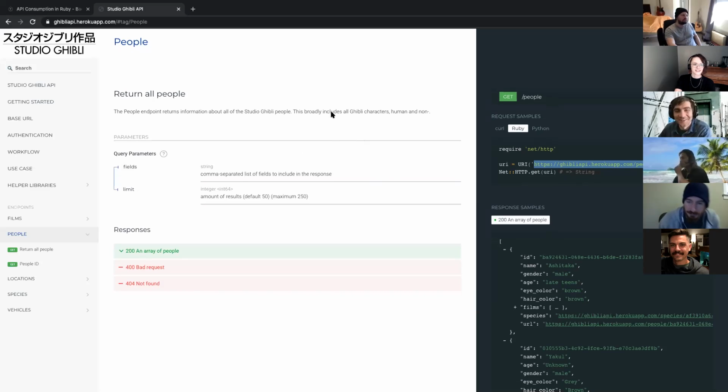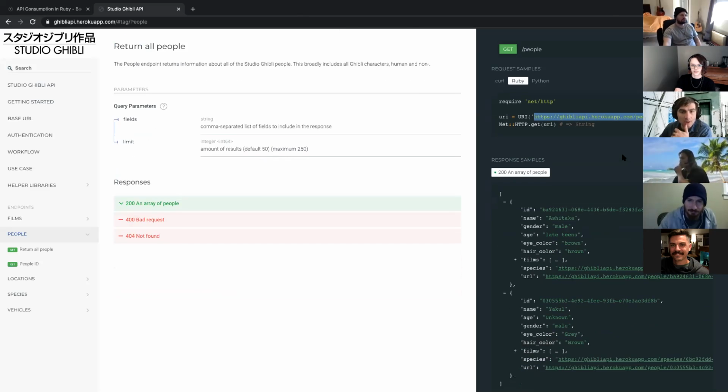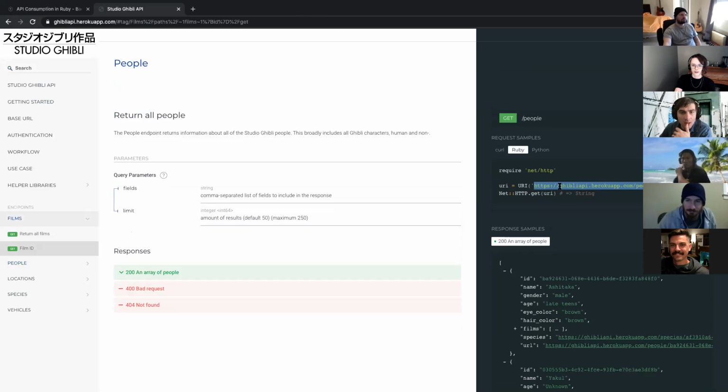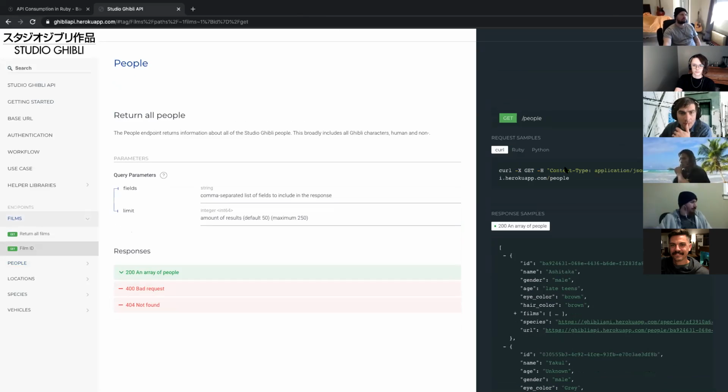Yeah, no worries. And so much of this process is really exploring the documentation. And I actually forgot when I first opened this up, my Zoom was covering it, but your endpoint should be over here. And then by grabbing just this part, you should be able to get something really similar to what we saw in the other example with films. Cool. Thank you. No problem.